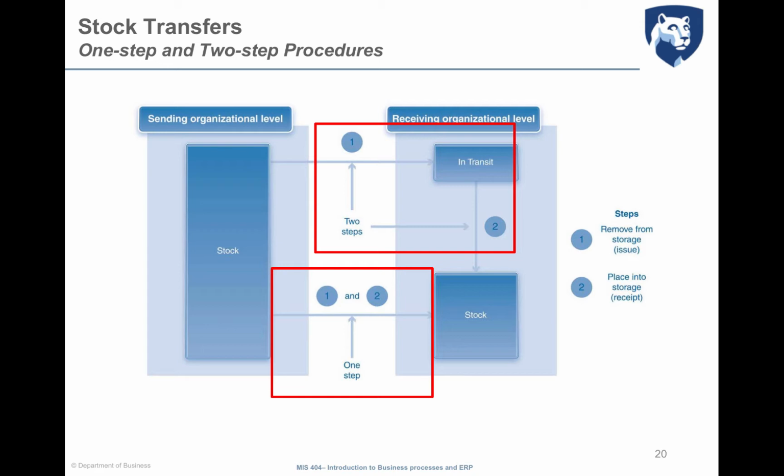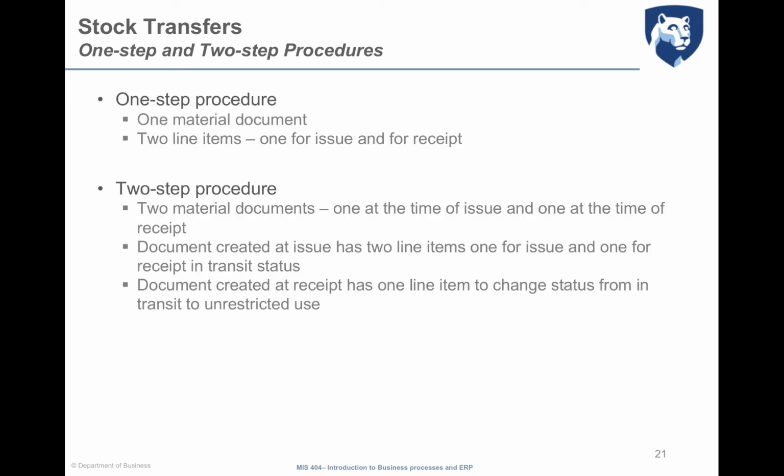Companies usually use the two-step movement when there is a time lag between the two steps. So, for example, when the locations are geographically separated by distance, we need to keep track of these two activities because, as there is a lag, if something happens, I have kept these two activities separated, so I'm able to manage them independently.